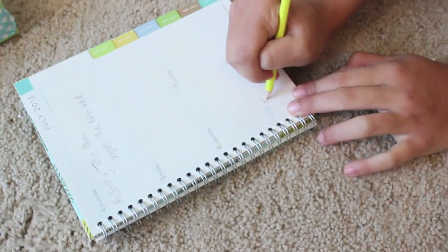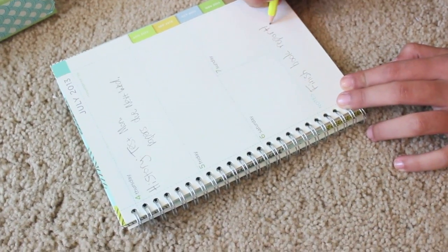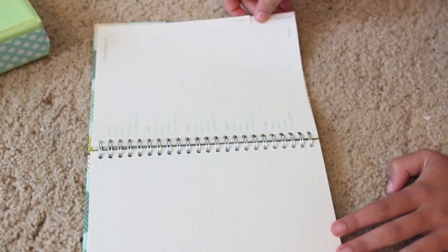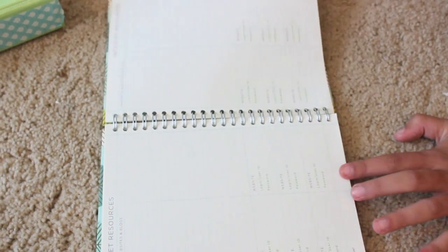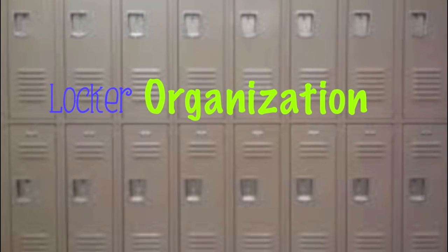And then another section for notes is down at the bottom, where I'll usually just put like book project due 2 Fridays and the 17th, or just little stuff like that. And then it also has all the months and a place for resources and contacts where you can put websites and things. And there's a holiday tab with all the different holiday dates and a map. And so yes, I definitely recommend a planner.